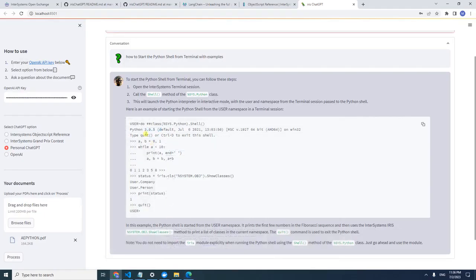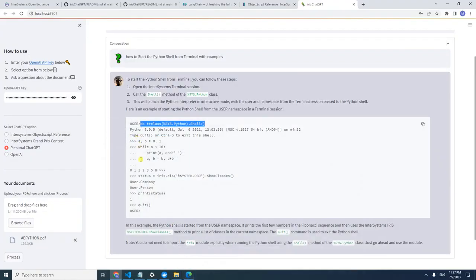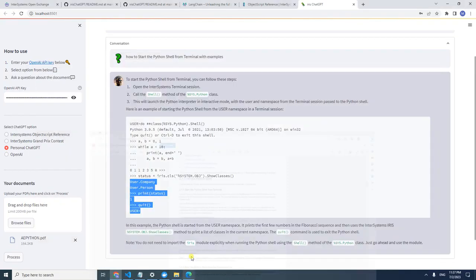Okay, then here is an example. So this is for running the shell and the Python shell. So okay, it took this command, and then I think the same, yeah, the code, and it's taking this information as well, yes, and also some details.